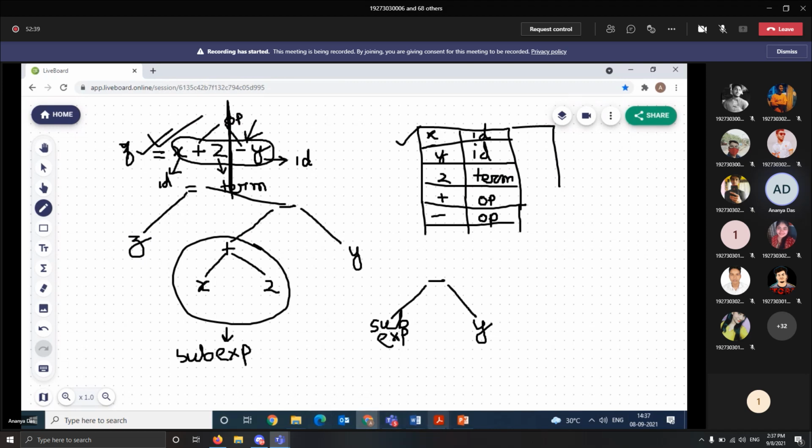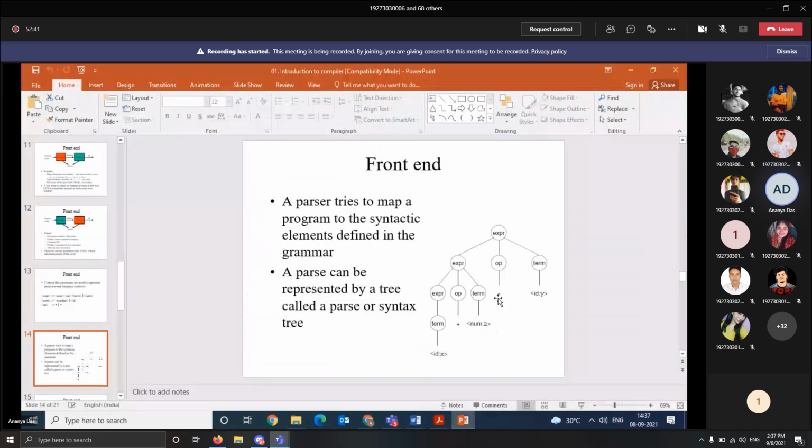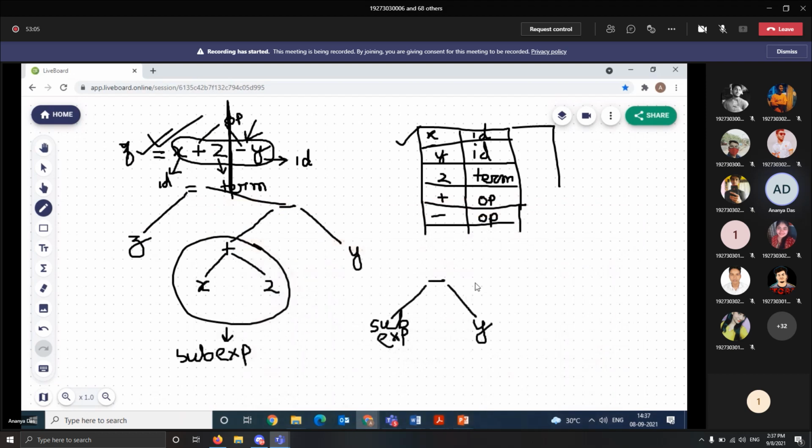So likewise, your parser basically checks whether it is successful in creating the parse tree from that written expression, or from those collected tokens and collected lines in that particular source code. If it is successful, then it says that yes, this line is according to the grammar of the programming language. Otherwise, it generates an error. Suppose in this case, this y is not present.